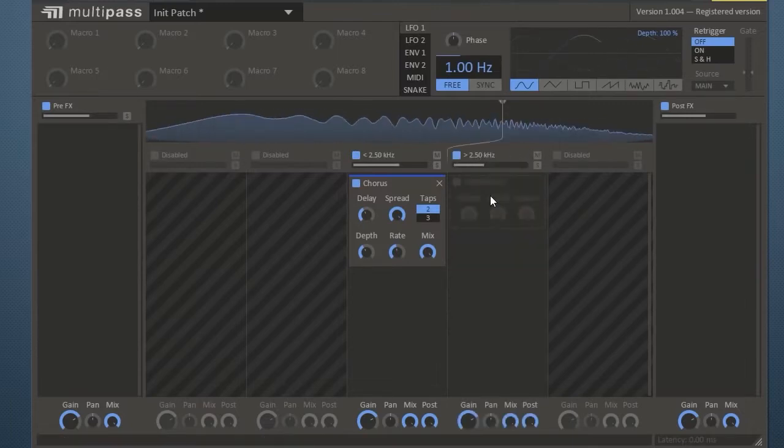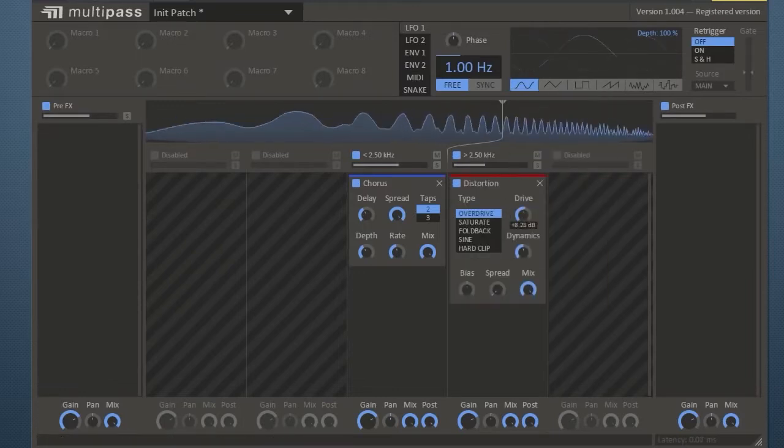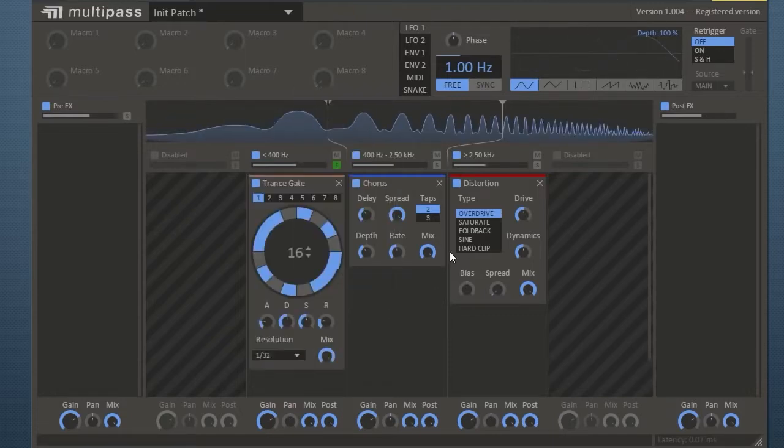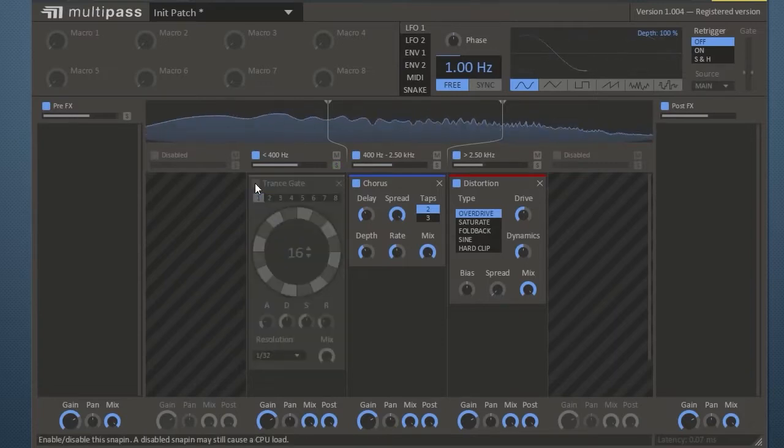You can have a high end with some reverb, and you can make the low end mono with the stereo tool, which is pretty cool because you can really process, reform and shape the sound. You can distort the mids and do lots of things, or you can use it as a multi-band compressor by adding a compressor to each band, which is pretty dope if you ask me.